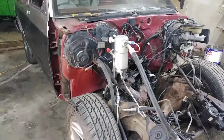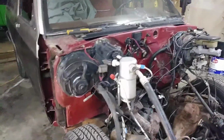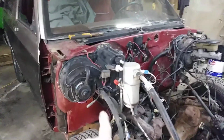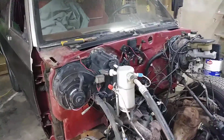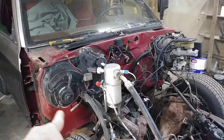And I swear, I've done multiple S10s. Every one I've owned has either been this color or red. Every one I bought for parts always turns out to either be this maroon or carmine or whatever they call it, or red.